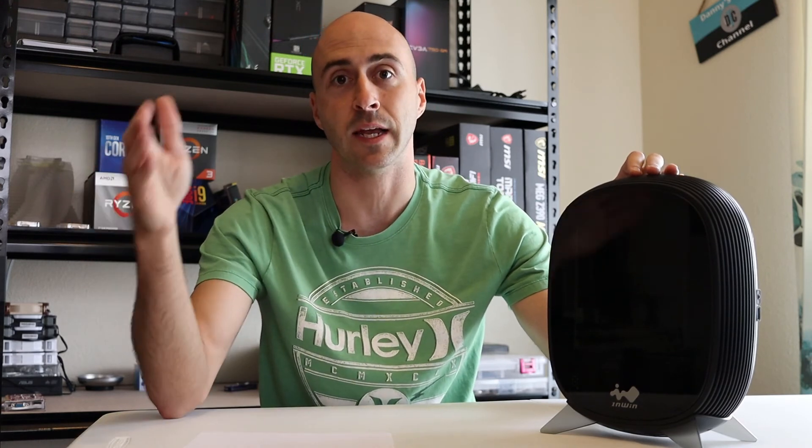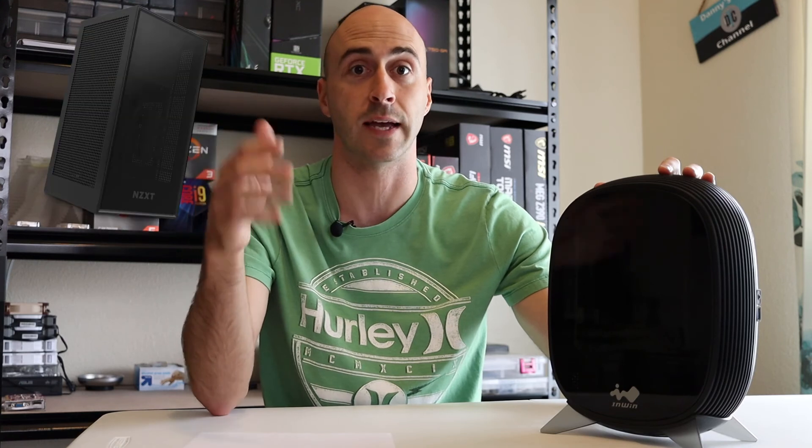It's a great case for a small-profile HTPC or basic computing. The reason I chose this over the Desk Mini — which I'll link — is upgradeability. The Desk Mini limits you to just swapping processors and RAM, and you're stuck with an APU permanently. With this build, I can pull all the components out and put them in a bigger case like the NZXT H1, throw in a graphics card, and have a comparable gaming PC.